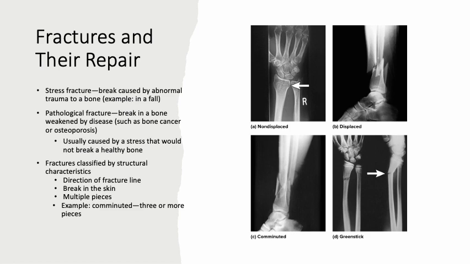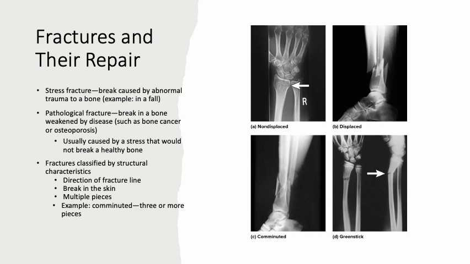So fractures are classified by structural characteristics: the direction of the fracture, if it breaks the skin, if it's in multiple pieces. So for example, you can have a greenstick or a hairline fracture, and that just tells you how it's split. You can have a buckle, meaning that it split and then slid, and then they kind of went back next to each other. You can have displaced, meaning that it has completely moved or it's buckled, like in this B. Non-displaced means it's just a fracture or a crack in the bone, and it's still in its normal place.